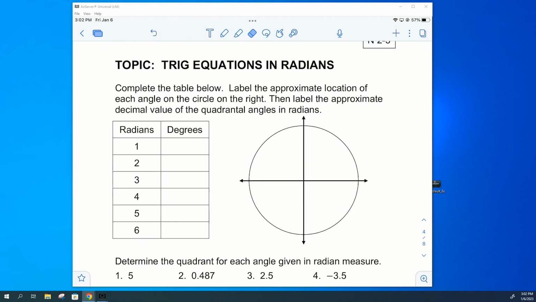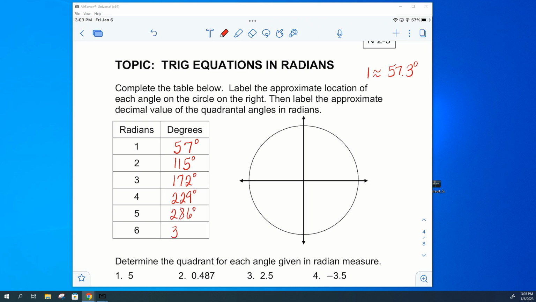All right, let's do some trig equations in radians. We've got to make sure we understand what a radian is. Know that 1 radian is approximately 57.3 degrees. Now, I'm not going to put the 0.3s in this little chart, but if I wanted to know where 2 radians was, if I add 57 to that, that's about 115. If I add 57.3, approximately there, and I could keep adding the 57.3 and I would get these values.